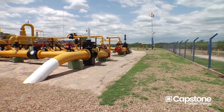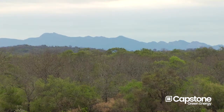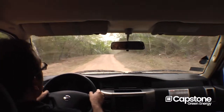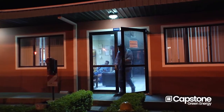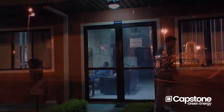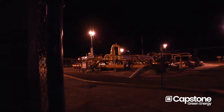We're in a gas compression station south of Santa Cruz de la Sierra, Bolivia, in the middle of the subtropical forest. We're about a six-hour drive from the closest city. In addition, the customer has very strict rules about driving at night and driving under dangerous conditions, so access is limited.